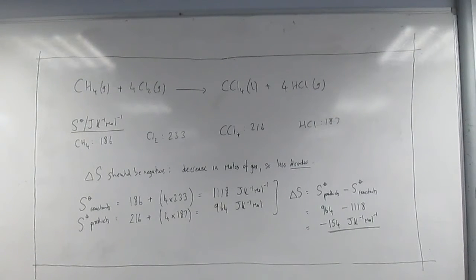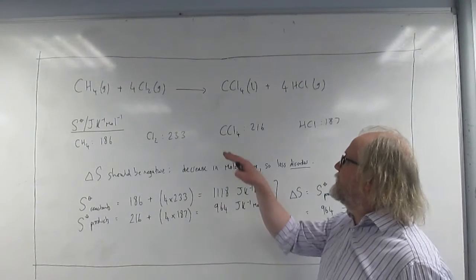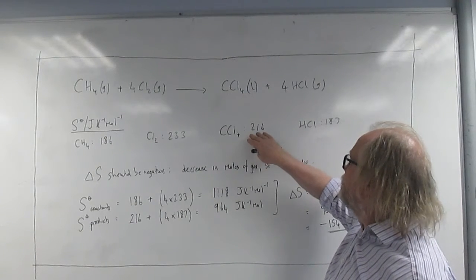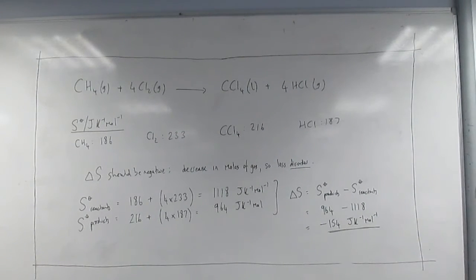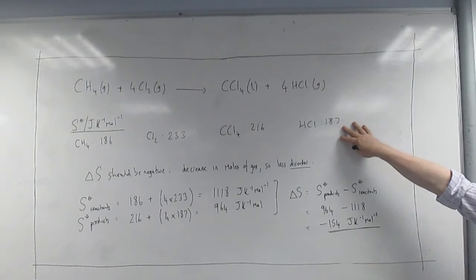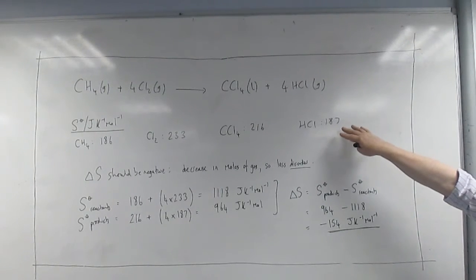It's possibly worth noting that you can also see from these numbers that what we're saying about the relative entropies of liquids and gases is a bit simplistic, because you can see that CCl4, which is a liquid, actually has a higher entropy than HCl, for example, which is a gas, and that's because it's a bigger molecule, its energy levels are closer together, and so you can get more dispersal in a big molecule than in a small molecule. But it doesn't matter, because the contribution of moving from a gas phase to a liquid phase nevertheless factors into this and means that you get the overall prediction right. So just don't look too carefully at the numbers and think, oh, this doesn't seem right, because it is more complicated than we're saying it is.